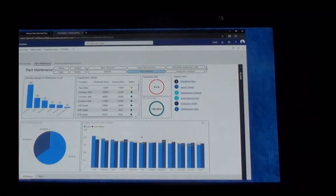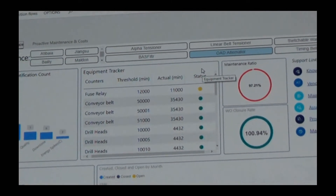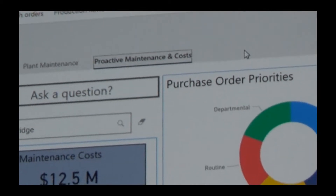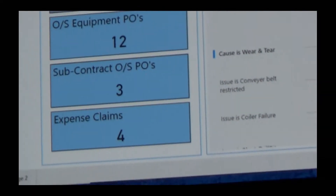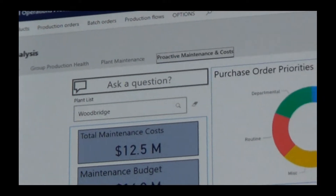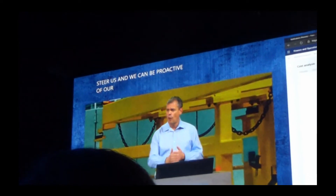In our case, we've already surfaced the issue with the malfunctioning fuse. But we can see on screen a status indicator telling us that the fuse relay is getting close to switchover. So we can be proactive with our maintenance, change that threshold, and stop that machine from going into a down state because of this fuse. From a maintenance perspective, we can also look into the future a little bit because we've got the power of AI embedded within Finance and Operations. We've got all this data across IoT, work orders, and production orders, and we can take advantage of AI using key influences to give us a predictive maintenance view — highlighting where wear and tear over time is going to impact production efficiency, and also flagging two other areas around coiling failures and conveyor issues.